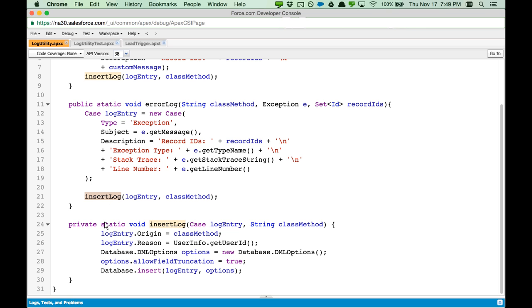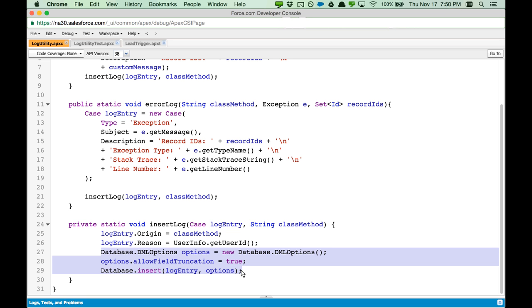Now, one other difference you'll notice here is that when we go to insert our case record, we're not using the DML that we have looked at before. Previously, we had just used the insert verb to insert a case. And while we could do that here, in this particular log utility, we're going to do something a little more complex.